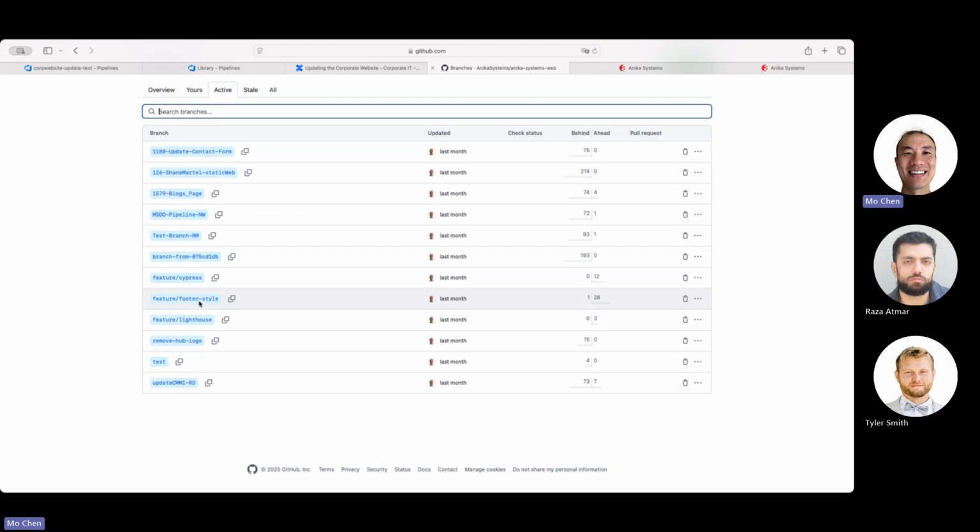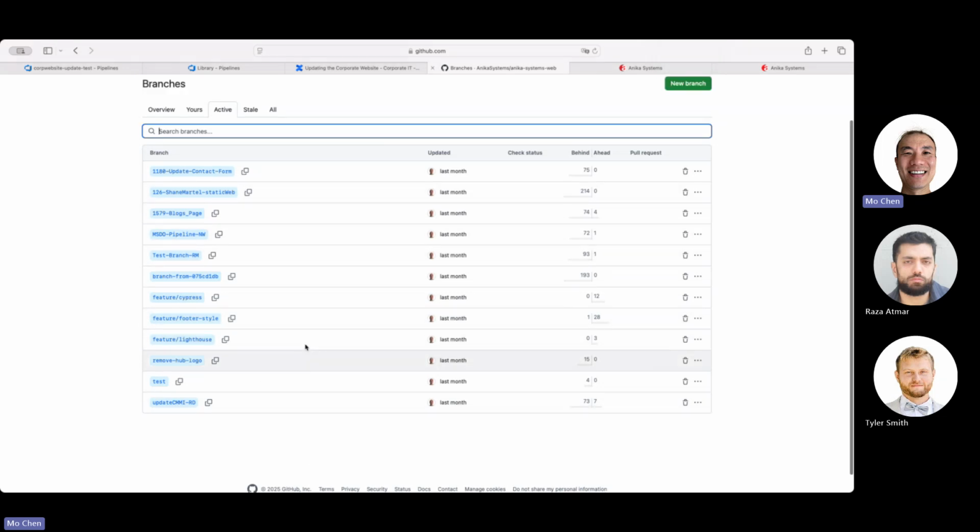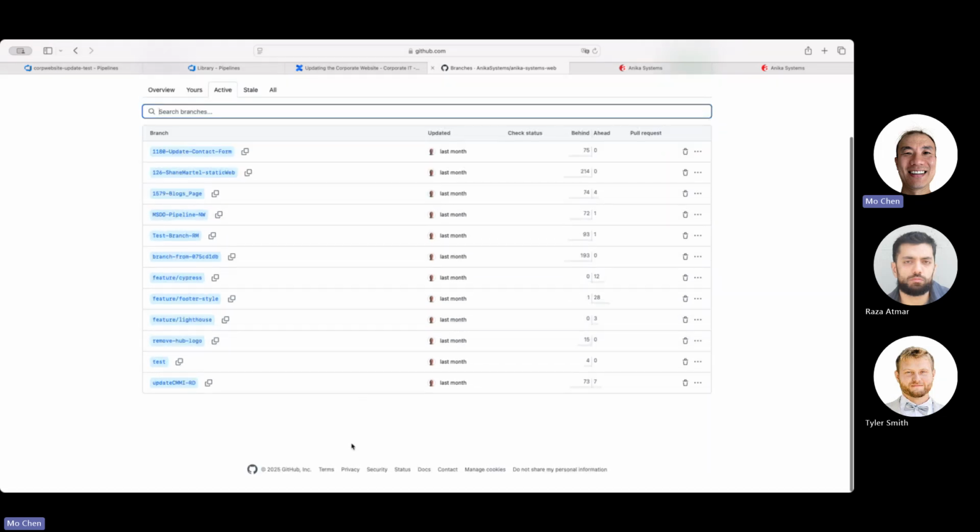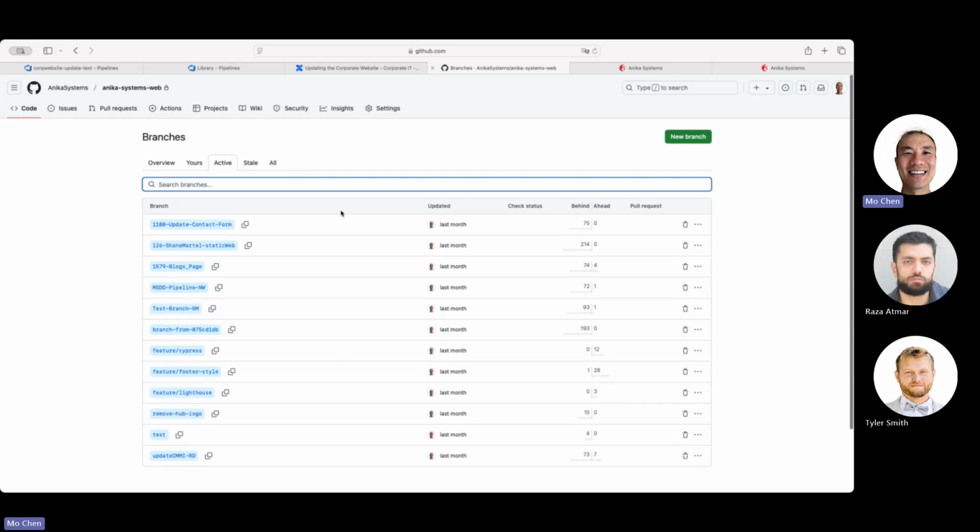That footer style, I think it is more like styling things. I forgot. There are too many temporary branches where I did some prototypes, but we didn't get official confirmation whether GitHub is the direction to go. So they are more like prototype or development things here.